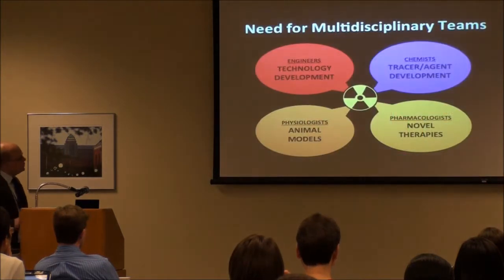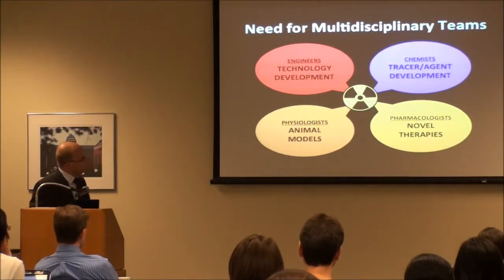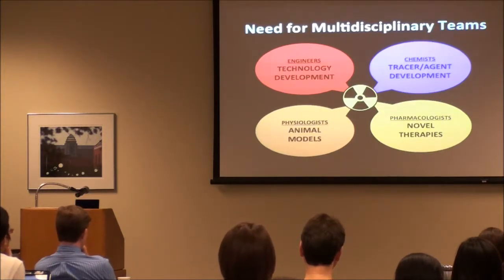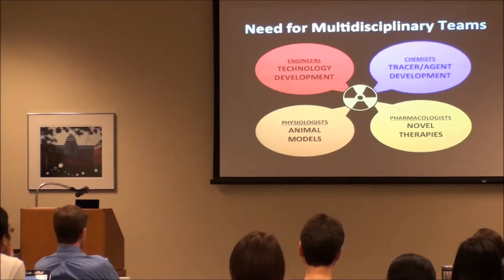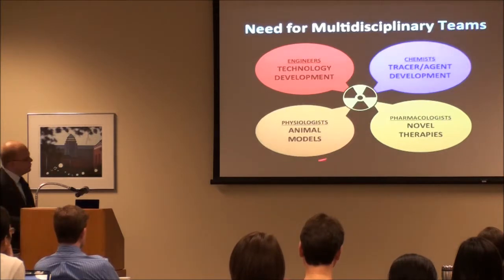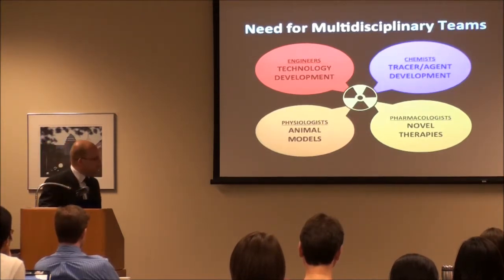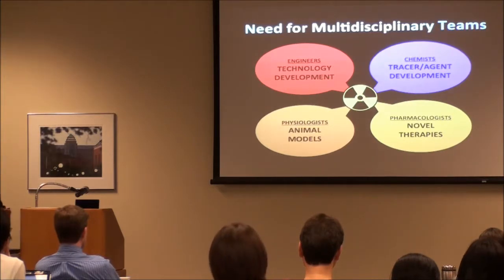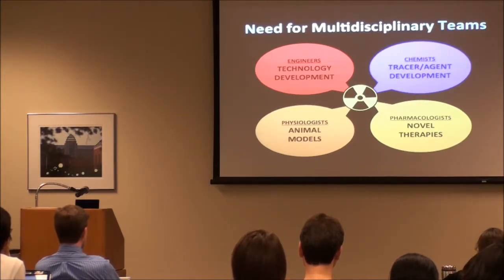I would like to conclude this lecture with a final slide, because in my opinion, multimodal agents require access to multidisciplinary teams. We need the engineers who developed the technology. We also need the chemists who develop the tracer agents. We need physiologists who develop animal models, and pharmacologists who develop new therapies. All this we can apply to our multimodal, multifunctional imaging. If you have any questions, I'll be happy to answer.